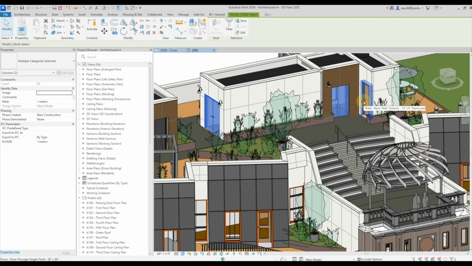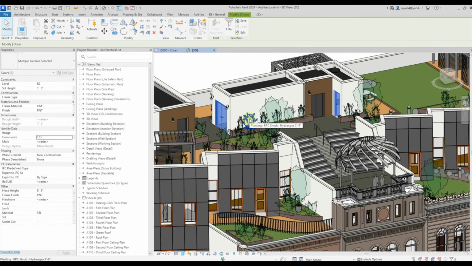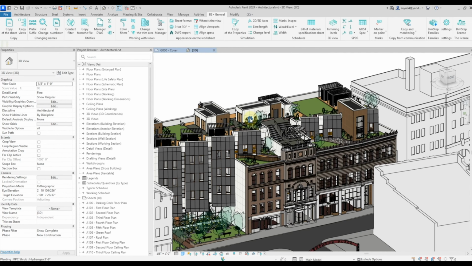Let's choose some door or several doors and write some value to them in the comments parameter. For example, suppose I would like to select all the doors in my project that have the value 1 to 3 in the comments parameter. I can do this using the Context Filter plugin.